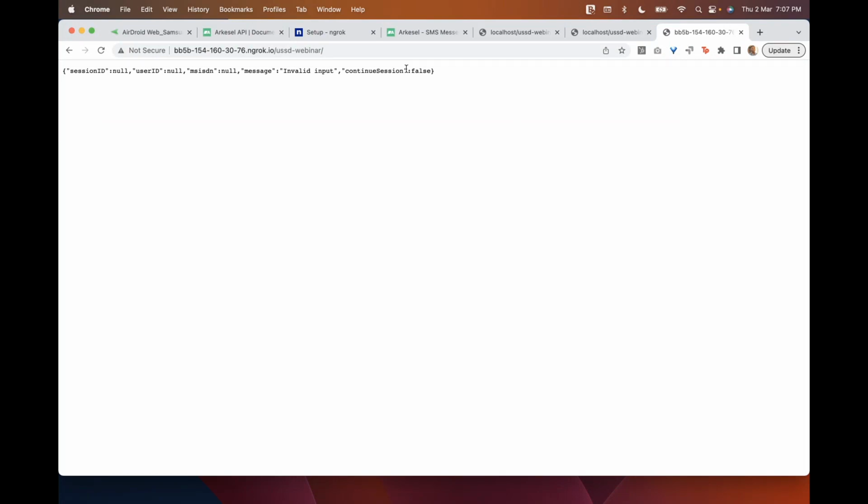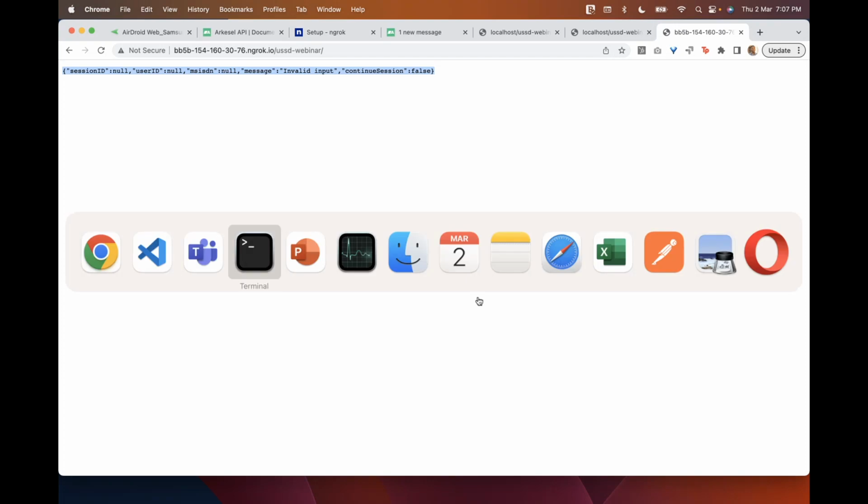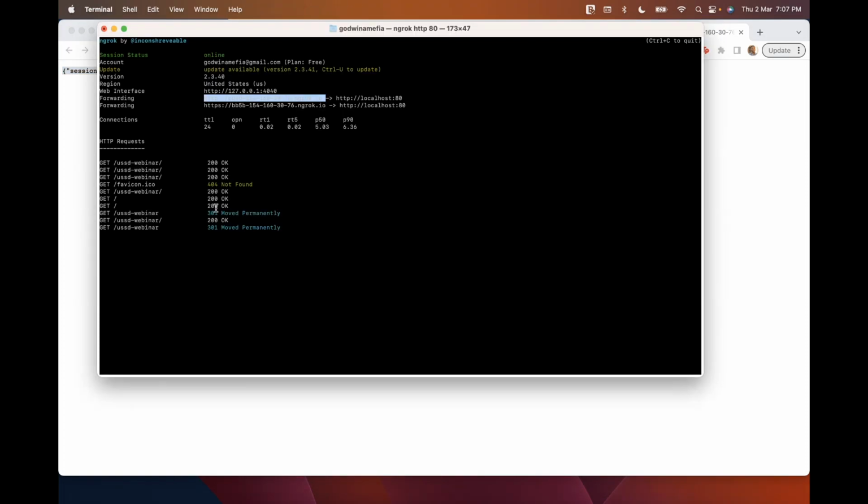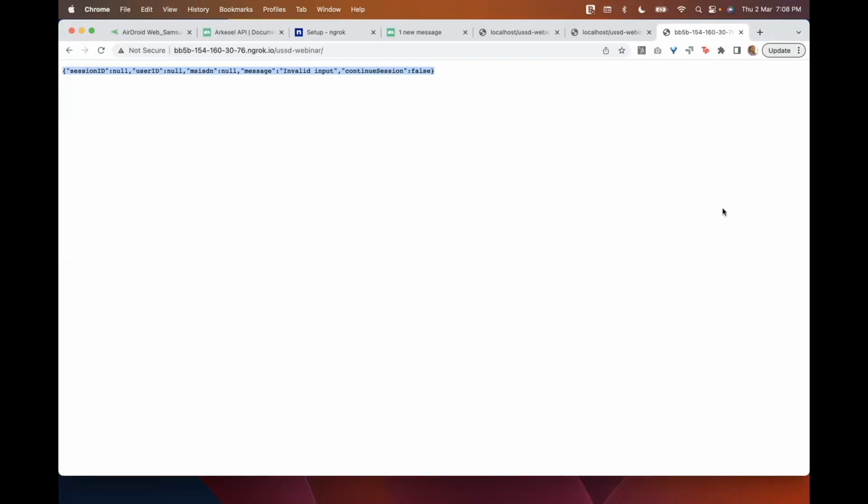So this is how your response should look like. Now, ideally, it should not be in a browser. We use Postman to demonstrate this, but this is just to explain to you how I'm still able to access my local development using the URL that Njoc has provided to me, right? And you notice that anytime I do a request, it tracks my HTTP request over here and what I did, right? So there's been another request. So that is to start with.